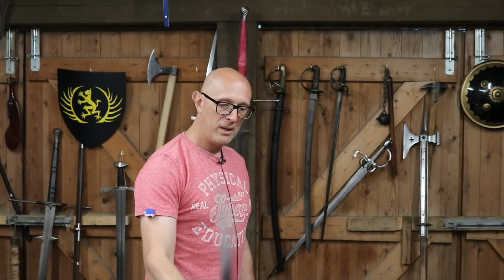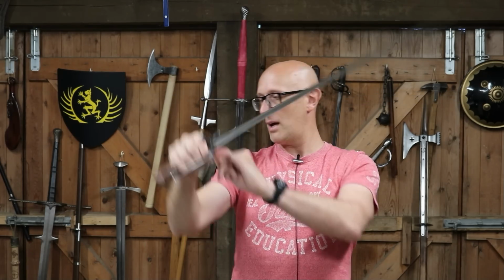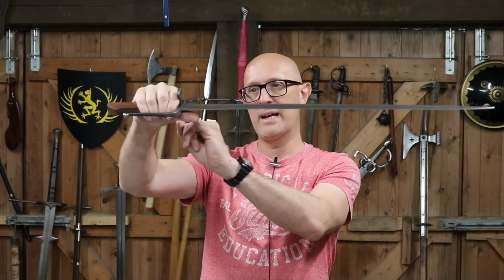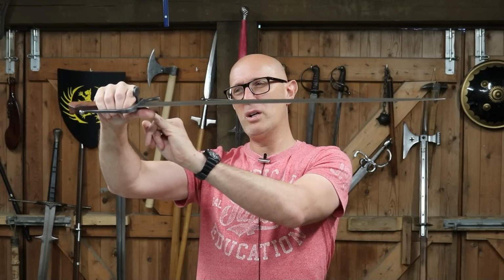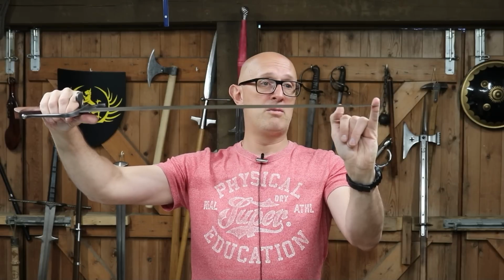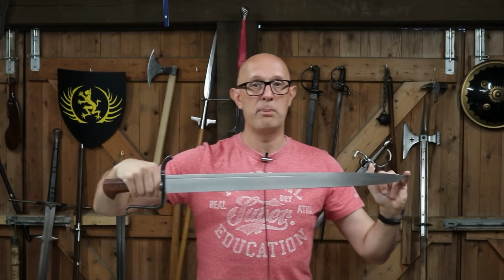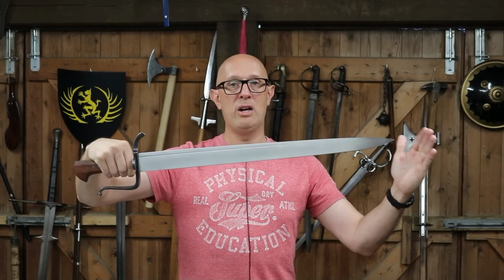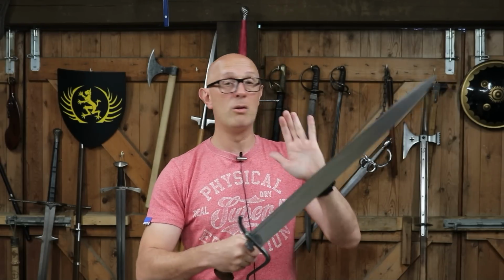Now, in terms of the distal taper, so I mentioned that, I don't actually have my calipers with me, but looking at it, it's about 4 millimeters thick at the base, maybe 4.5, 5 millimeters thick at the base, and it tapers down a bit to probably about 3. Okay, so it's not got colossal distal taper, but bear in mind that this isn't a very long blade. The result is it's very wieldable and quite stiff. Despite the fact it's quite a thin blade, it's quite stiff because it's not a long blade, okay?